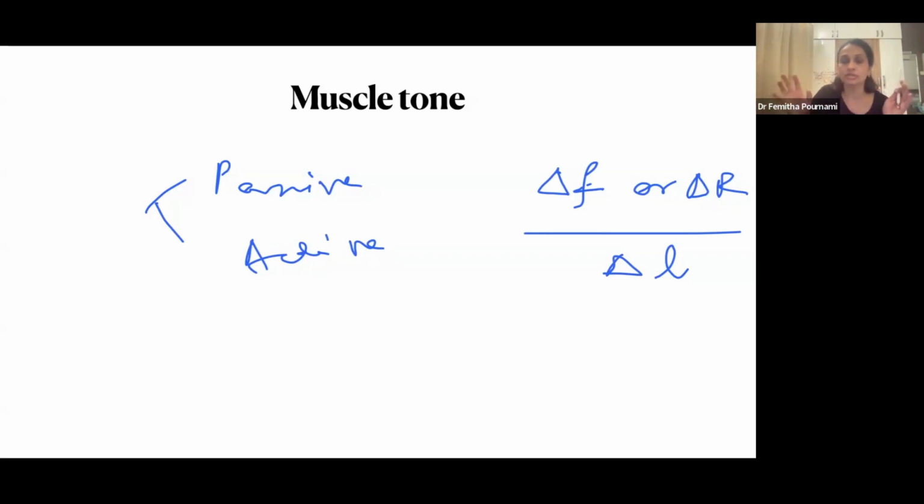Makes sense? Because if the muscle is in contracture or your inhibitory controls from the central nervous system are not there, then the passive tone will be very high, which is not good. You don't want a very high passive tone. You want a reasonably okay passive tone, but along with that, you want a good active tone. So active tone is what the baby is actually doing in retaliation to what you have done. It's not just about the amount of resistance that is felt in the muscle to a particular stretch. I hope I'm making some sense to you.